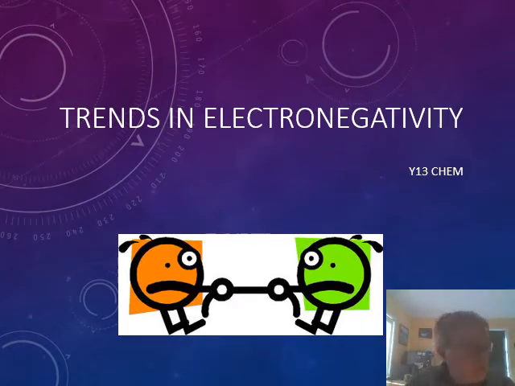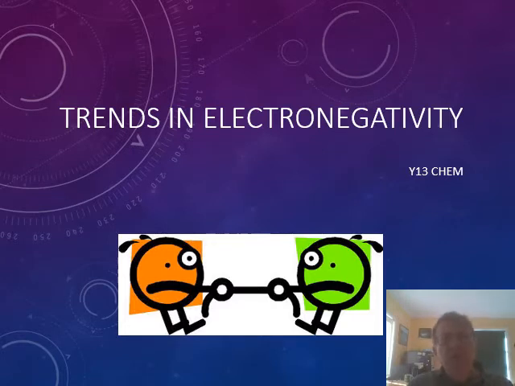I thought I'd start off with looking at the concept of electronegativity again. I remember we looked at that last year, Year 12, and we used electronegativity to explain why some covalent bonds were polar and some weren't. And then we used that idea of the polar bond within a molecule and the arrangement of those polar bonds to explain why some molecules were polar and some weren't.